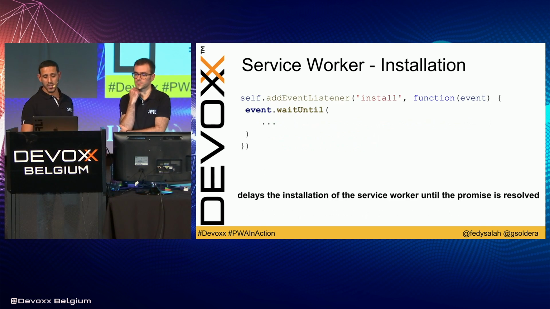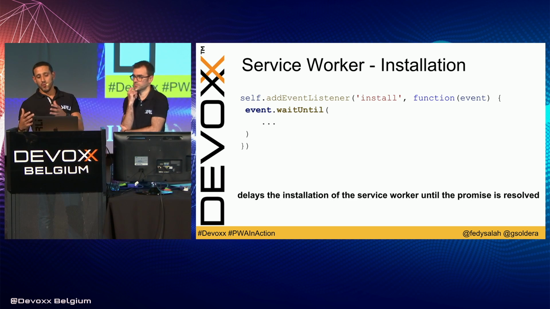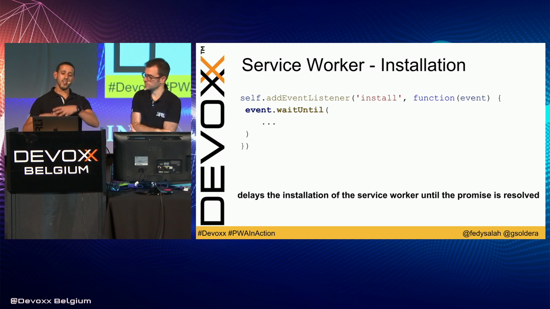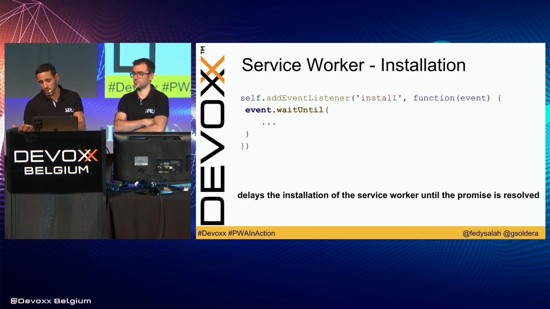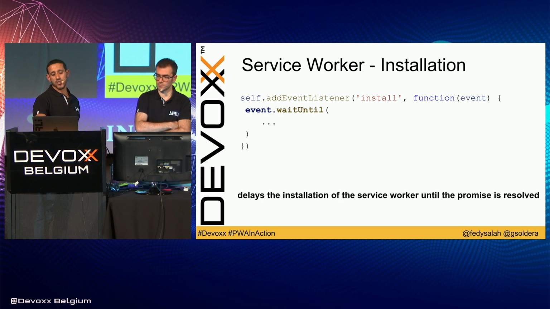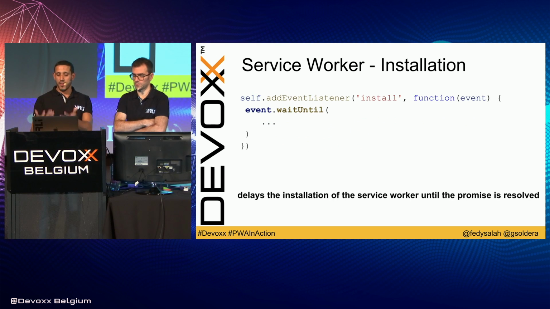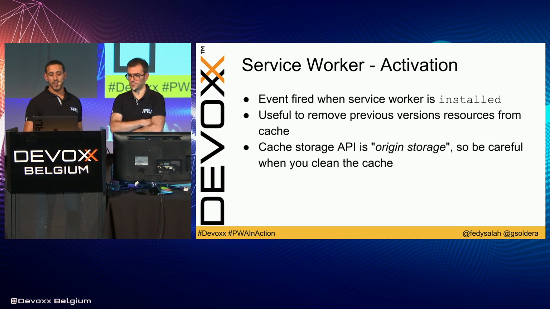We see here in the code the waitUntil. With waitUntil, we say that when this code has been executed, the install event will finish. So the activate event will be triggered after the install event. We use waitUntil to wait for the promise inside it to be resolved. In that case, the promise returned by cache.addAll. Once it's resolved, the waitUntil will be resolved too. So the activate event will take place after the install event.